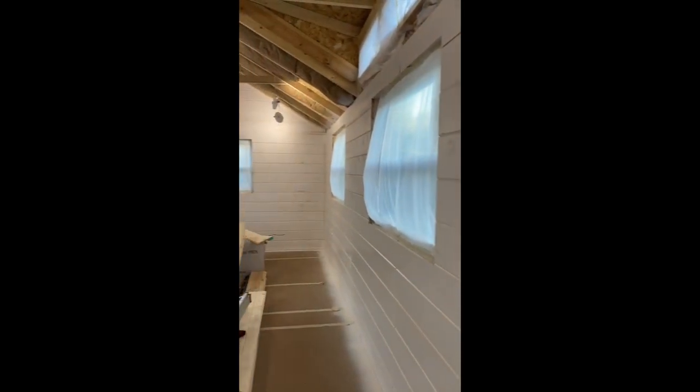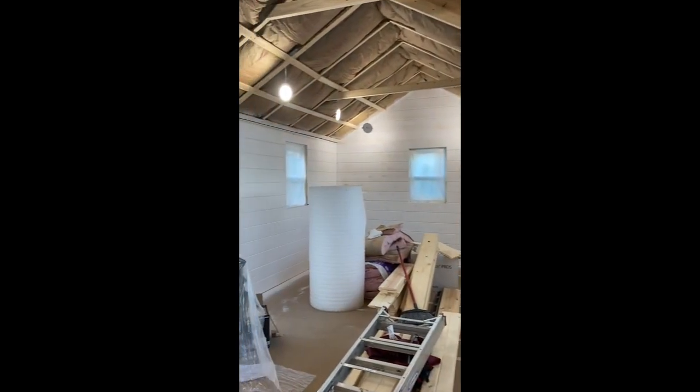Here's an overview of what the shed looked like when we were almost finished with the white paint. Stay tuned for the next episode because you'll see what color I ended up picking out for the accent wall at the back of the shed where the cabinets are going to go.